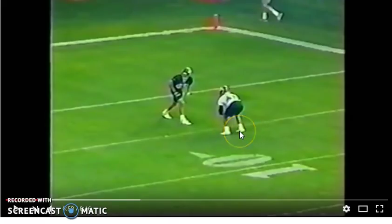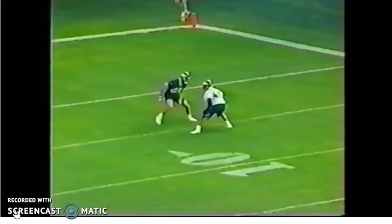So what is the jump split? It's something that you don't want to do. All right, so it gets you on your heels. And you're not able to move. You're not able to shuffle. So you need to figure out what you're gonna do with your feet. There's a bunch of things you can do. You can buzz your feet. You can take a step back. You can soft shoe with that. You can strike, be more aggressive, and get back to balance. You can kick step, right? So this is what you don't want to do. Because watch how it messes him up for the rest of the route. Jump split.